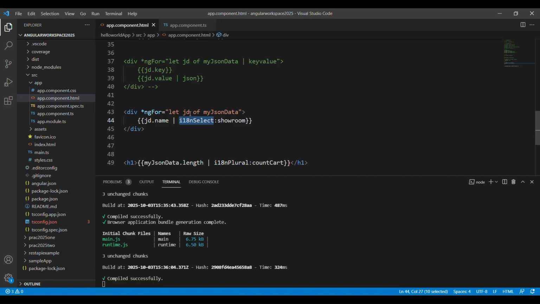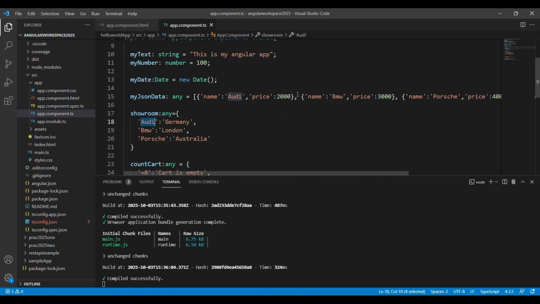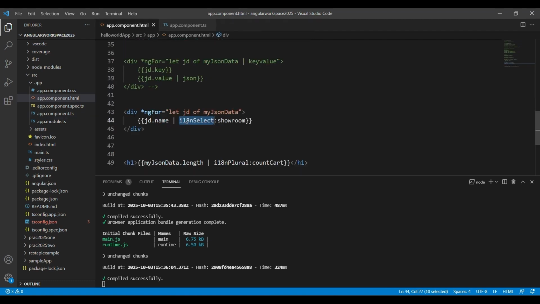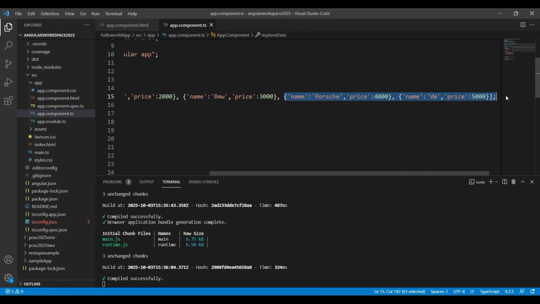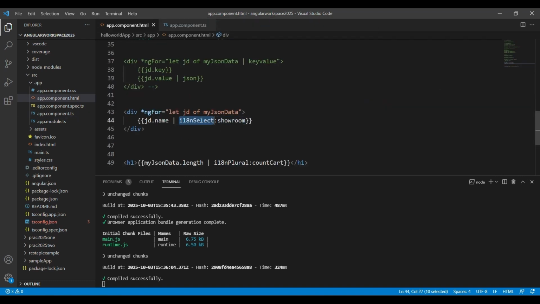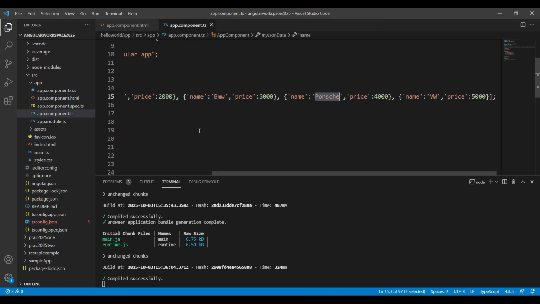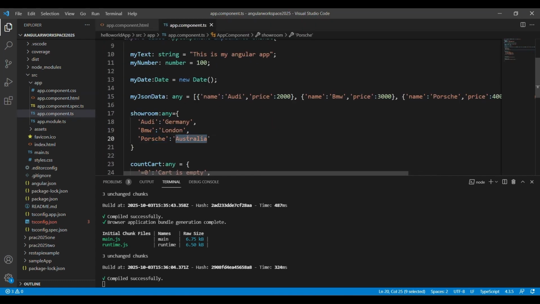Similarly, next time when it goes through the loop, the next object it picks up is this object. For BMW, it refers to the i18nSelect showroom variable, and for BMW it has London, so London will be displayed here. Similarly, for the Porsche object, it refers to showroom and displays Australia.